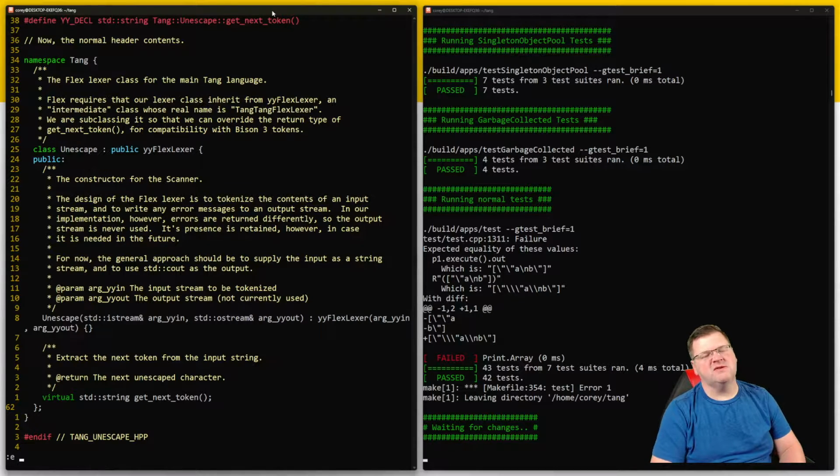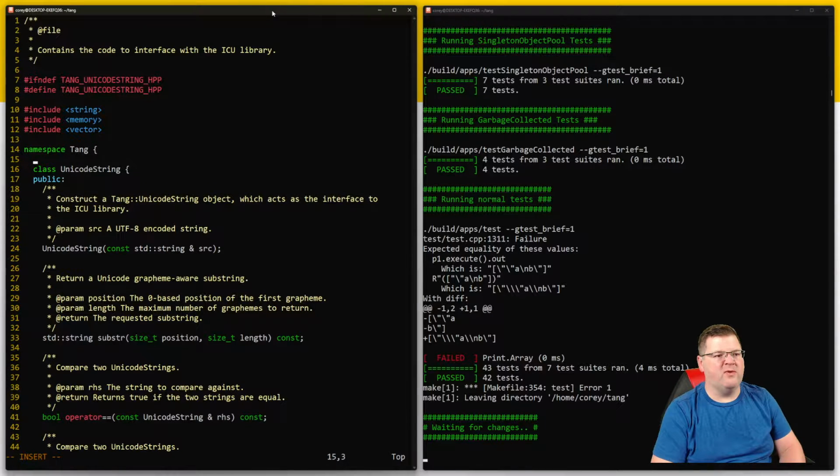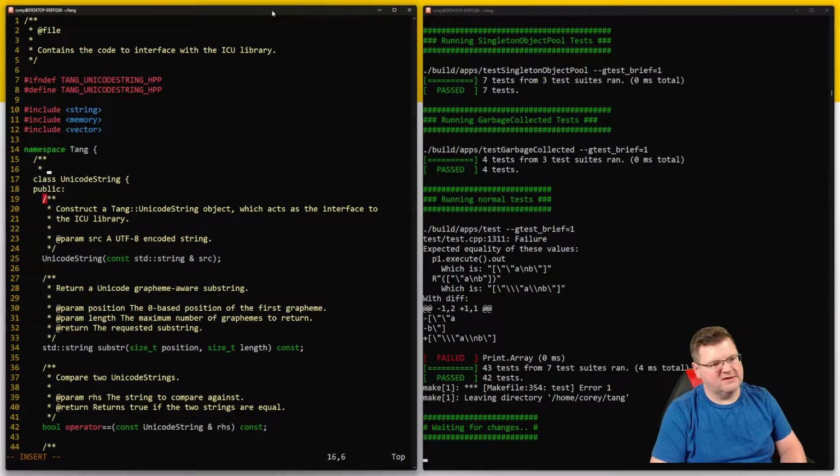So what we're going to do is first, in our include and Unicode string, we have this class Unicode that we never wrote help text for. How on earth did we never write help text for this?